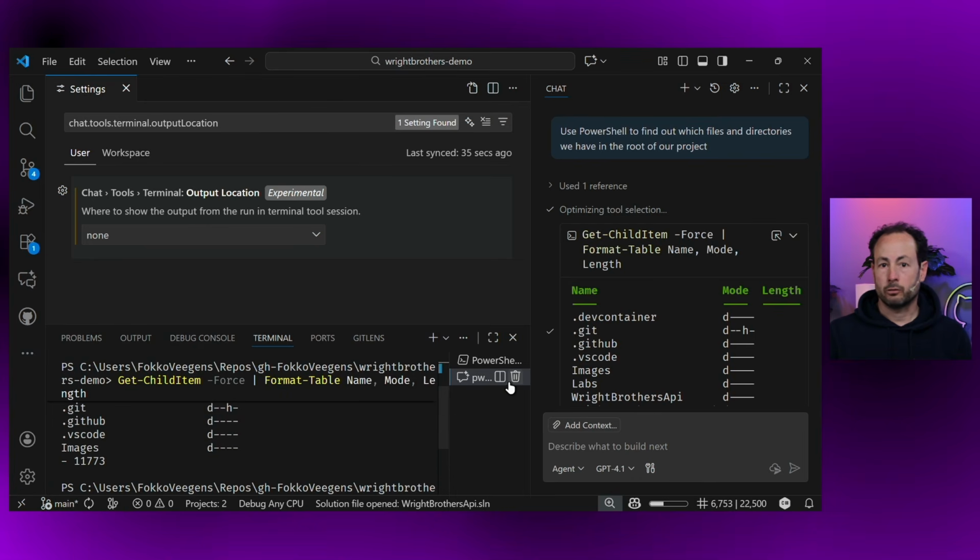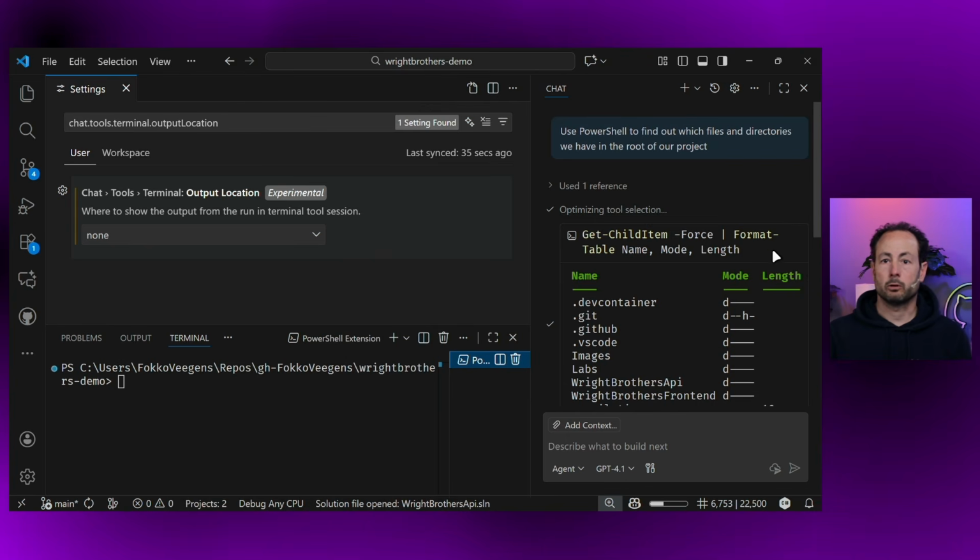The funny thing is, when I kill this terminal, the button to open the terminal, of course, will disappear. So that's something to keep in mind. But this will keep your view a little bit less cluttered, and you can focus more on the interaction that you have with GitHub Copilot, and maybe any files that you have open on the left-hand side.